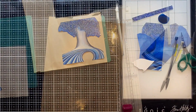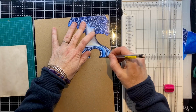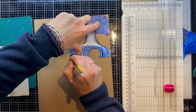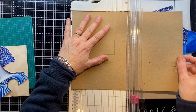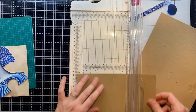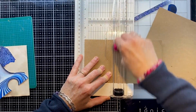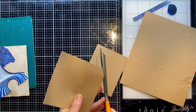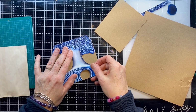So you can start to see what the card is going to look like with the tea dye paper underneath. But I also want to, this is a tag, so it needs to be a little bit firmer, especially because I've cut some of those areas away. So this is just a bit of craft cardstock here, and just cutting around the lines that I've drawn there just to create a backing for that tree to sit on. Trimming off those corners to make the tag shape, so that the tree goes on like this.